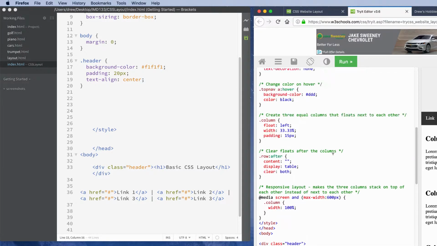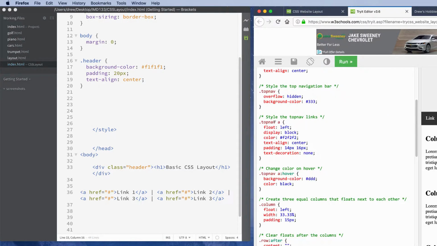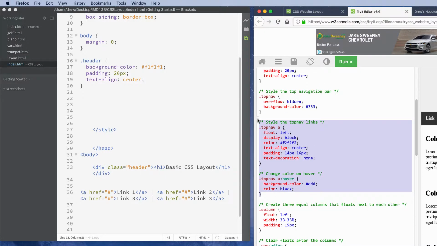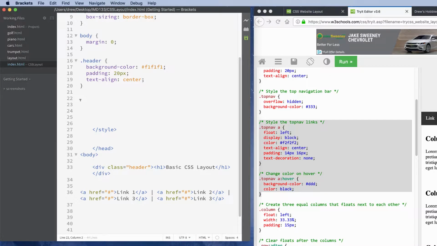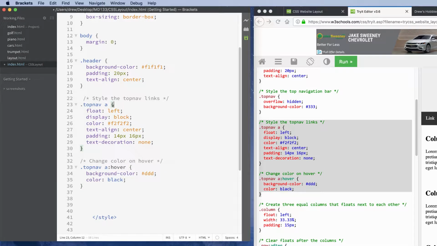And follow the exact same thing that I just did right now. We're going to use the navigation links code right here all the way down through the hover. So let me take this code here and then I'll tell you exactly what it does. I'm going to copy this and put it over here. All of this is going in the style tag. Okay, I'm going to paste this in.